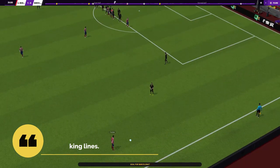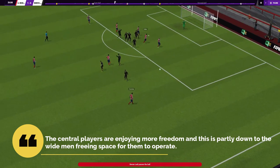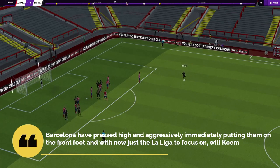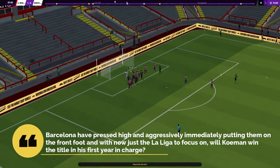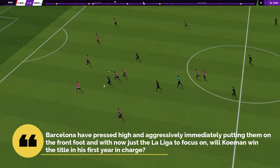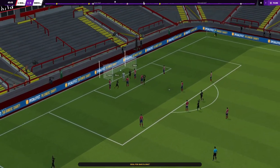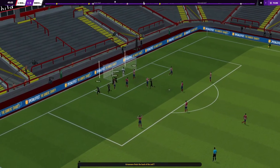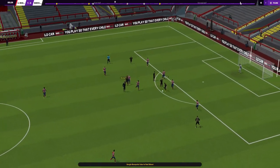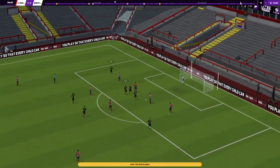The central players are enjoying more freedom, partly down to the wide men freeing up space for them to operate. Barcelona have pressed high and aggressively, immediately putting them on the front foot. Now with just La Liga to focus on, will Koeman win the title in his first year in charge? That was my tactical analysis of Ronald Koeman and Barcelona's brand new formation. We're now going to go into Football Manager to check out my recreation — spoiler: it went very well, so stay tuned.